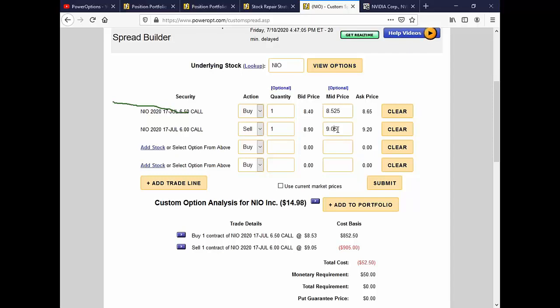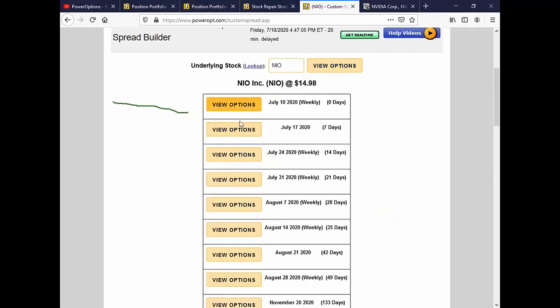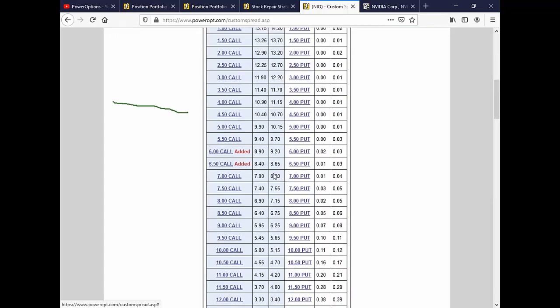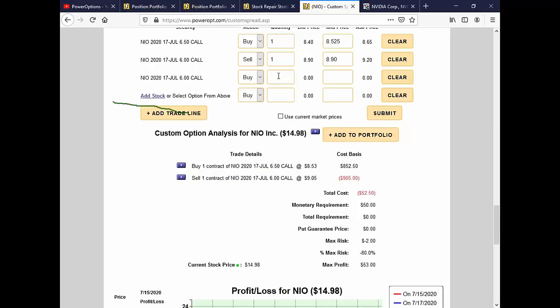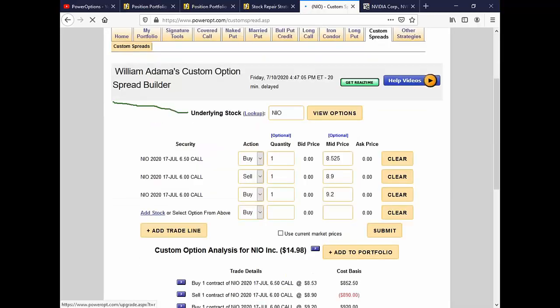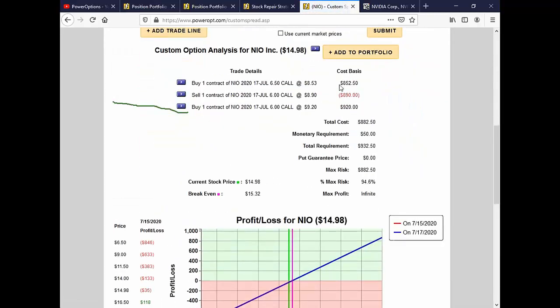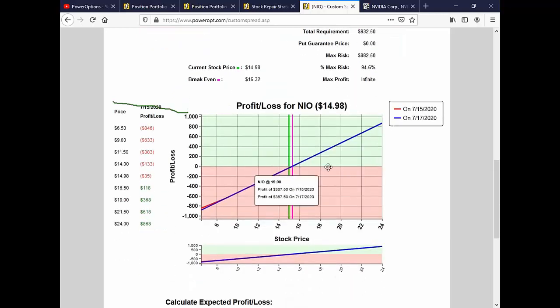Now, of course, it's not fair to me because I have it here, but let's say I originally sold it at $8.90. And now I got to go back in. Oh, sorry, wrong expiration there, Ryan. I got to go back in and buy back this 6, and I'm going to get the worst possible price. I'm going to put it in at $9.20, okay? So what does that really do? Well, that leaves me with the long call you wanted. All I did was add 30 cents, 40 cents extra to the cost. So I'm still in the long call with a cost basis of $8.82, no obligation on the short option.